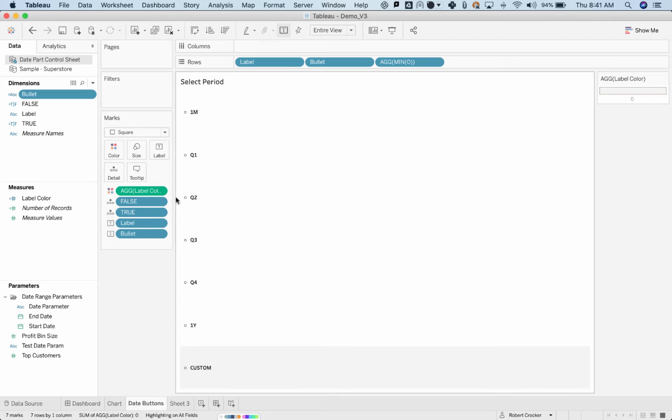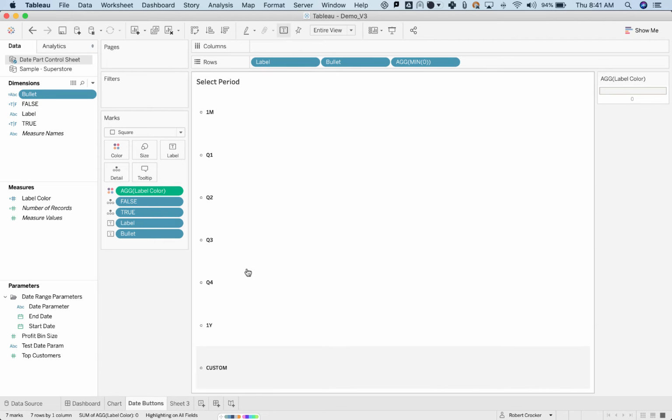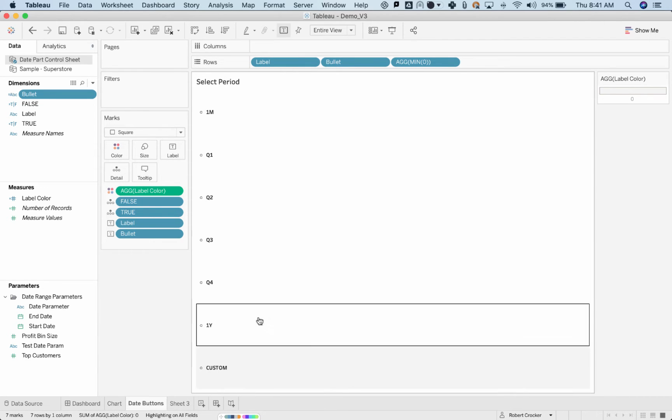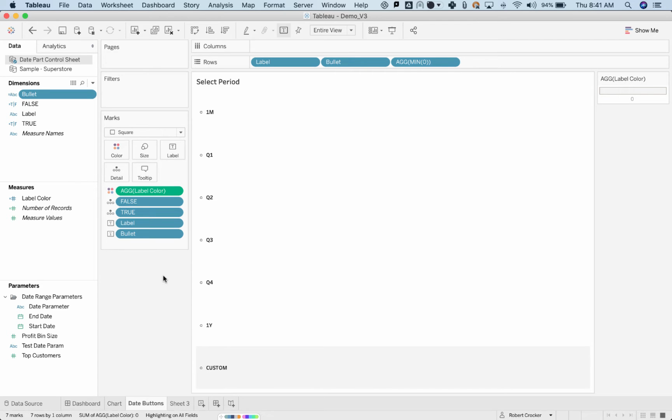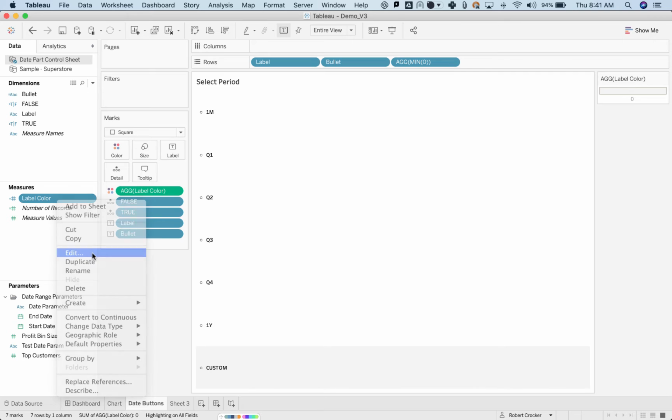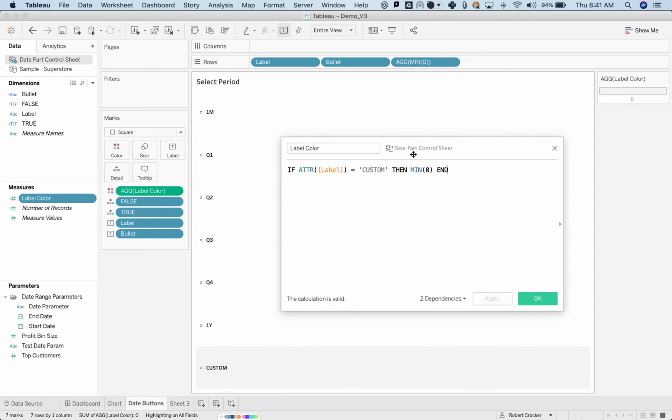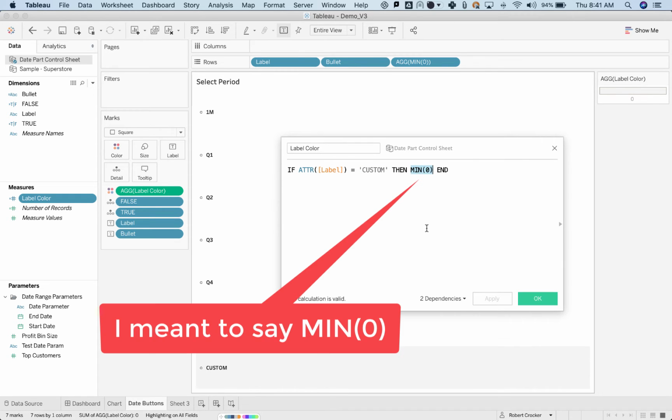All right. Now, what we want to do after we get our little bullet calculation, the Unicodes, is we need to set up that coloring. So this is simple in our scenario where custom is what we want to associate with some input parameters, the start and end date in our case. And the way we do this is we just say, give me where the label equals custom, then min 1.